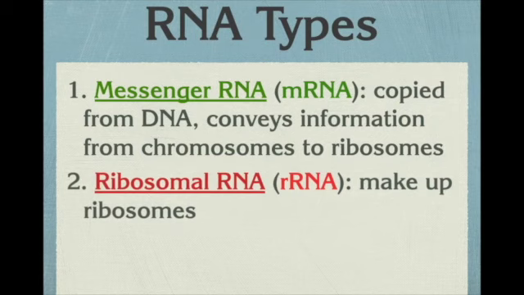The second type is the rRNA, also known as the ribosomal RNA. So ribosomes are actually made up of RNA. And this is kind of like the train station. This is where the mRNA, the single train that copied from the DNA, comes in. It will come into the ribosome, just like a train comes into the train station and waits for the people to come in. And that will be the tRNA.